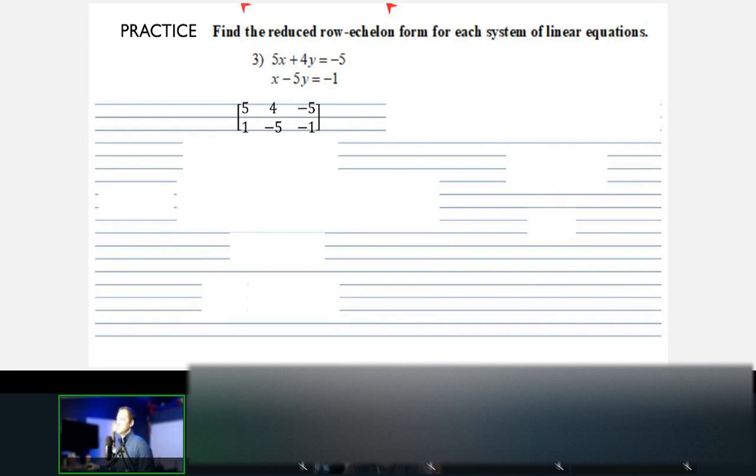So if you can think about this, right? 5 times 1/5 is 1. 4 times 1/5 is 4/5, and then -5 times 1/5 is -1. So we're going to have a fraction. That's not wrong. We're just, generally speaking, people don't like dealing with fractions. And if you can avoid fractions as long as possible, try to. Sometimes you can't avoid it. But yeah, so we want to swap row 1 and row 2.